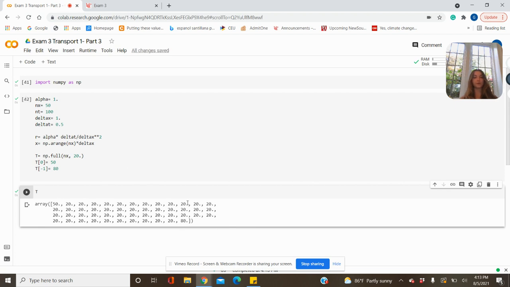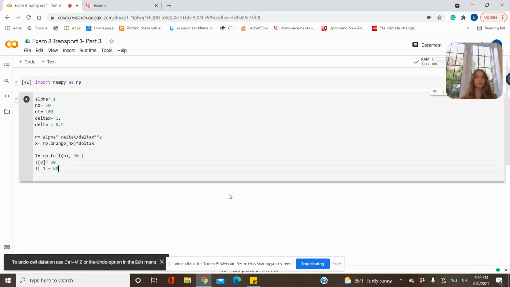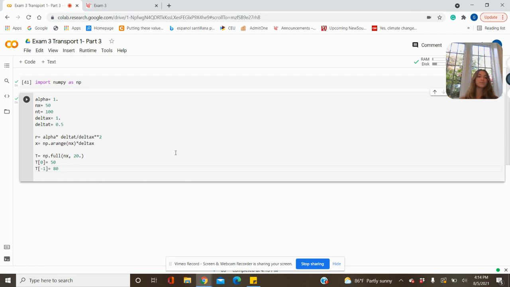And then it shows a uniform temperature of 20 degrees Celsius all throughout. And it shows our 50 temperatures, so that looks good. And move on to our next step, which is to plot our temperatures into a graph before we do any calculations.